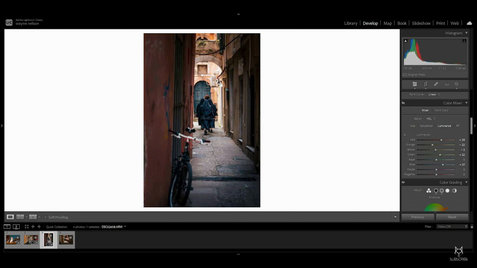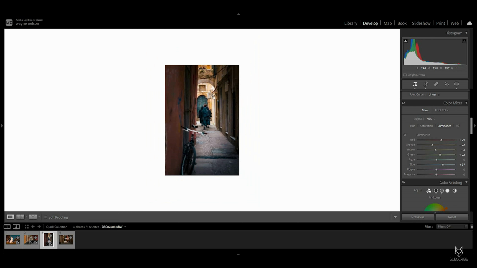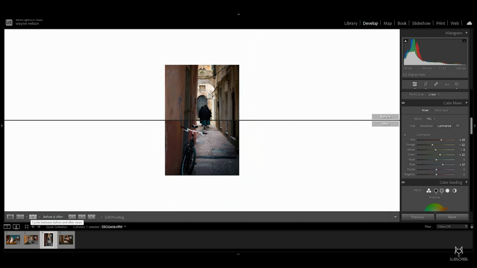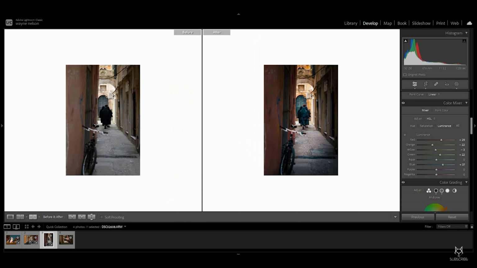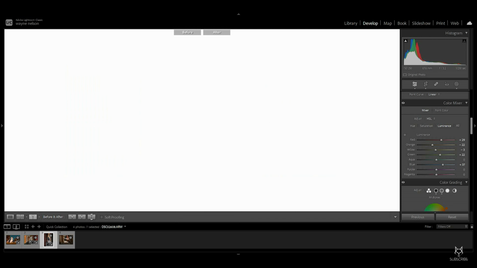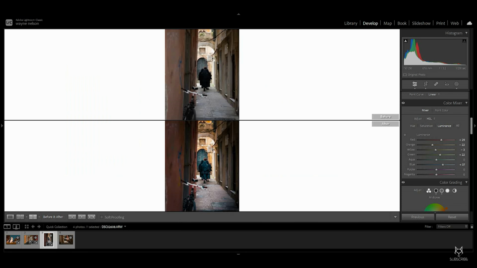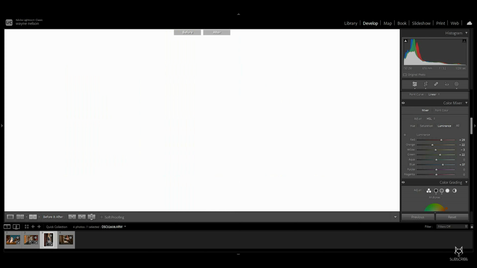Again, quick before and after. So yeah, that's quite a bit of a difference to the initial image. Again, some before and afters. Before and after. There we go.